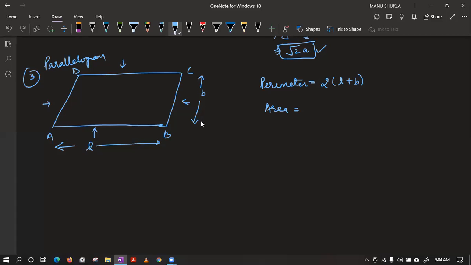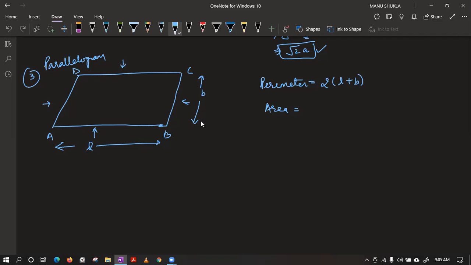No, Ananya, we can't say L into B. Joel, very good. Others, please try. What is the reason behind that? Why can't we say the area of a parallelogram is L into B? Anyone who knows what is the reason behind that? Good, Shaurya.